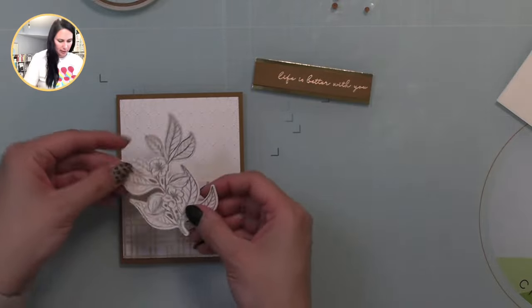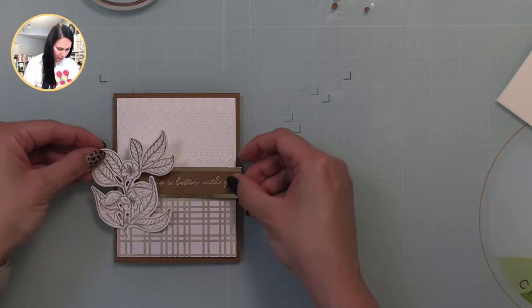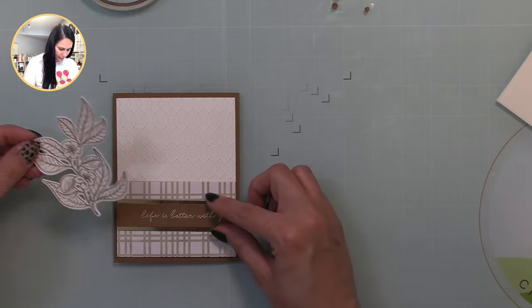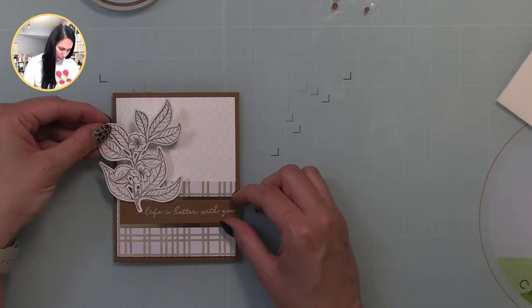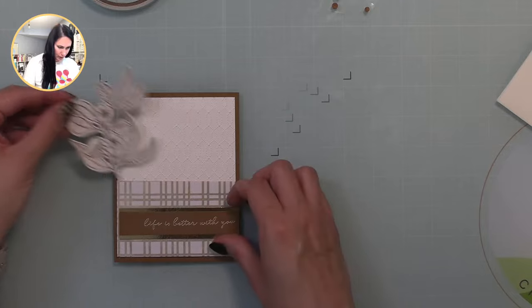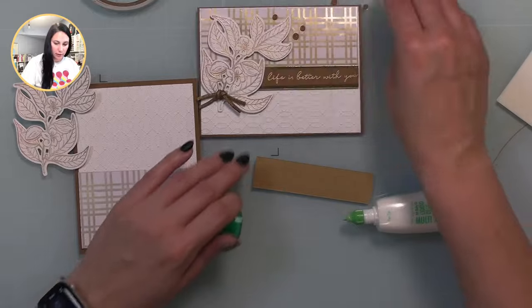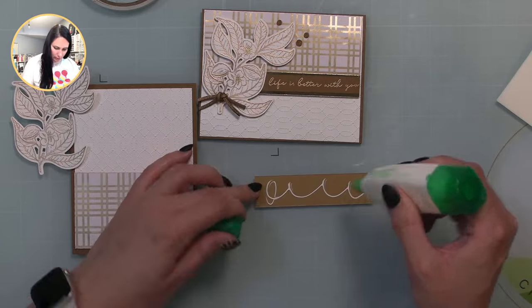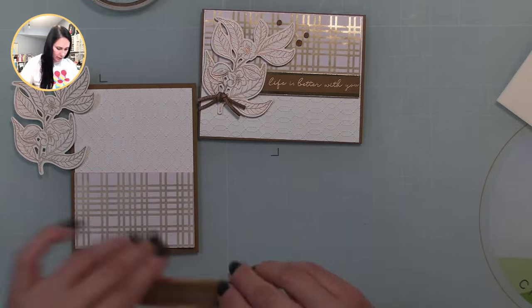Now let's see. We're gonna have to do some rearranging. Maybe we do something like that. Let's do that. All right. So if you have the landscape one, this is how I did it. But if I accidentally gave you the wrong size DSP, you can do it the way I'm doing it. It'll still be just as pretty.